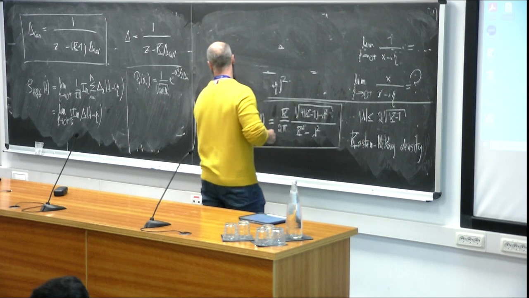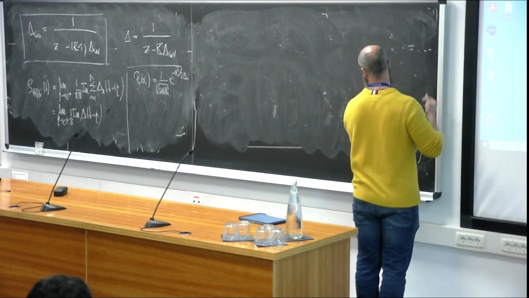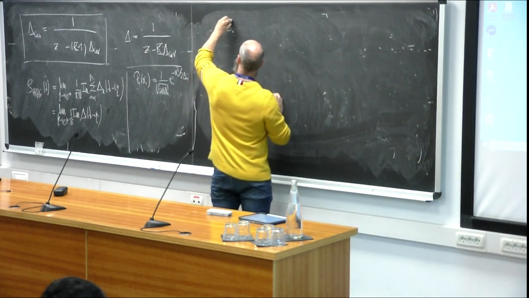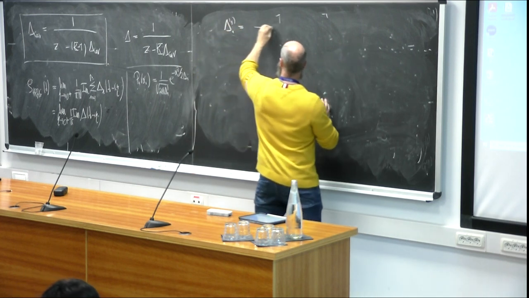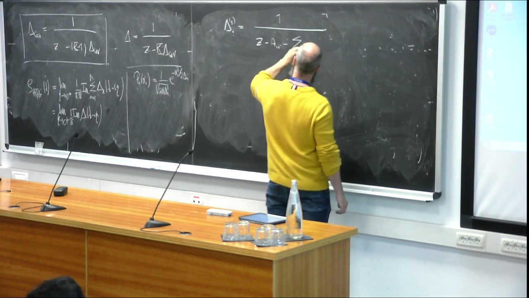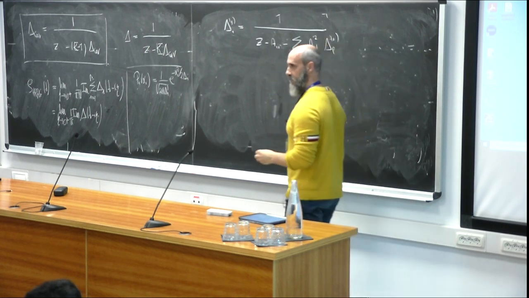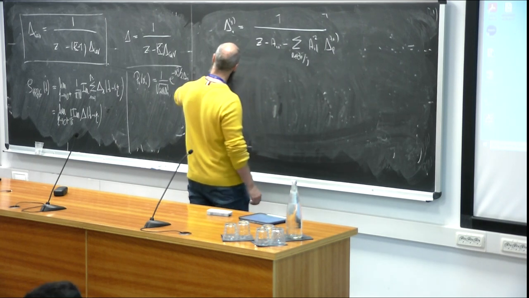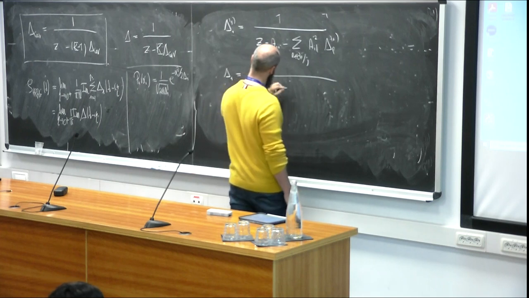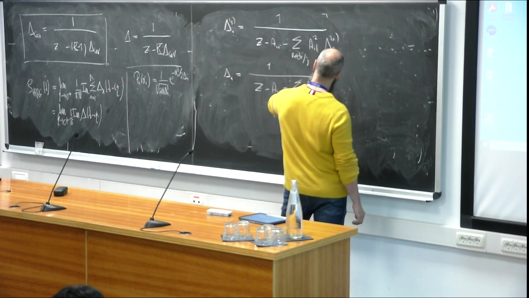Remember that we have two sets of equations. One is a set of closed equations, and the other one are equations that relate the, in this case, the variances with the cavity variances. So I have delta I without j, which is once more 1 divided by z minus A_II minus the sum over the neighborhood of I without j of A_IL squared delta L without I. These are, again, the cavity equations. And then you have delta I equal to 1 divided by z minus A_II minus the sum over the neighborhood of I of A_IL squared delta L without I.